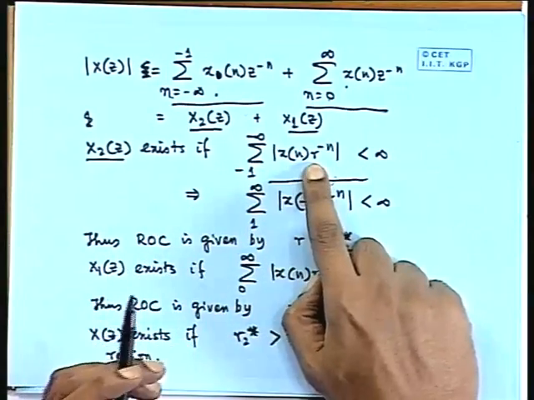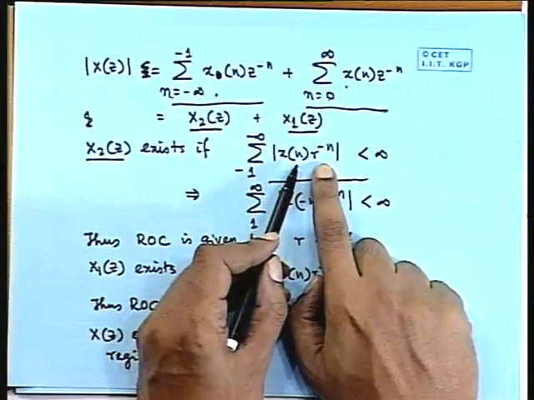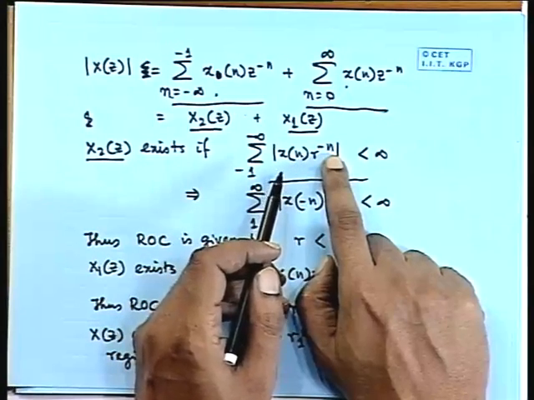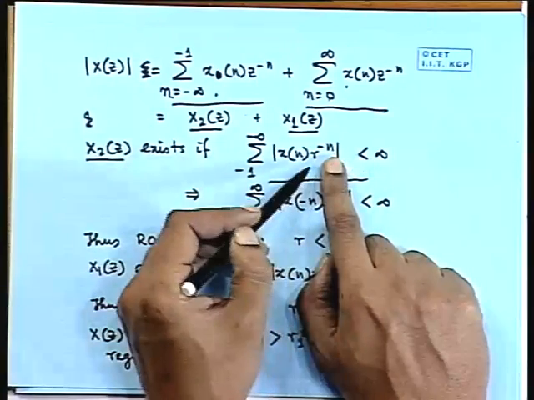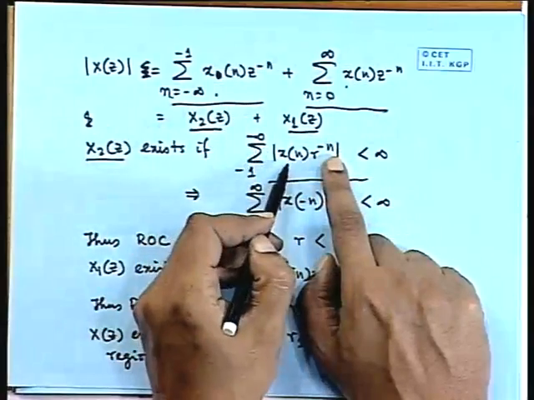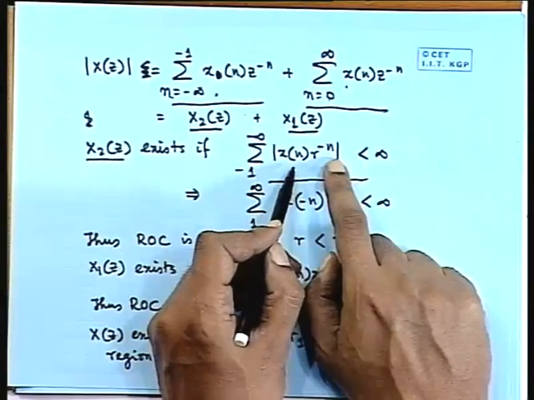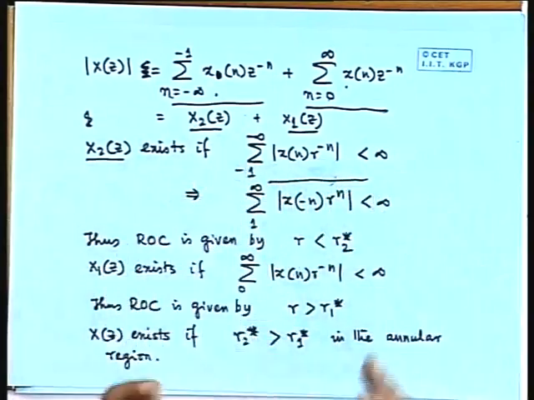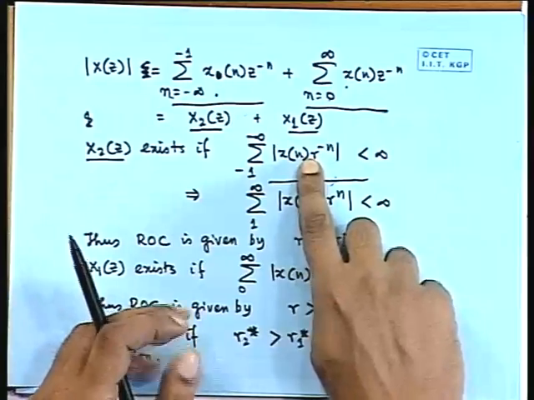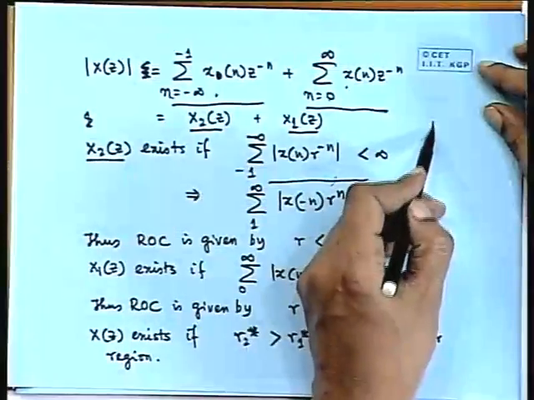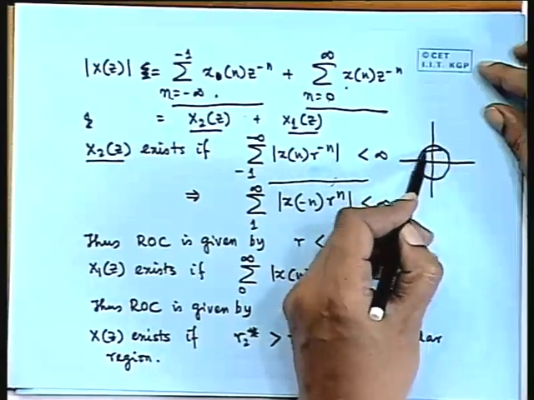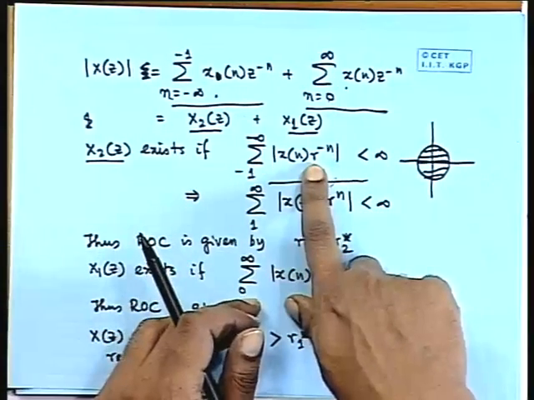Now if you see this condition, typically what will you know? See, n is negative here, which means that the powers of r are actually positive. So if this has to be less than infinity, r has to be less than a quantity. If r becomes greater than something, this sum will diverge. This sum generally increases with increasing values of r because it is positive powers of r. So obviously the region of convergence is going to be inside some circle for this set of terms. R has to be less than something, then it will converge. That sort of condition we will get. So the condition will obviously be some radius, and the inside of a radius will be the region of convergence for this to be true.